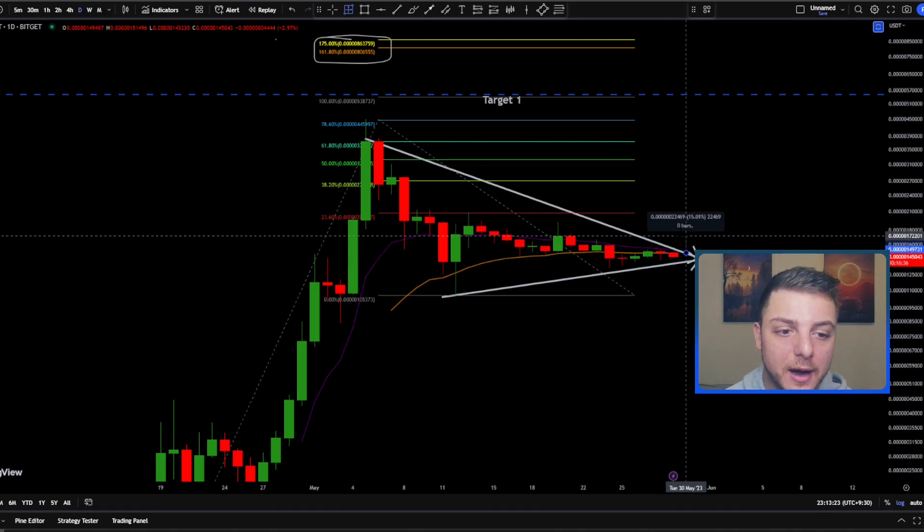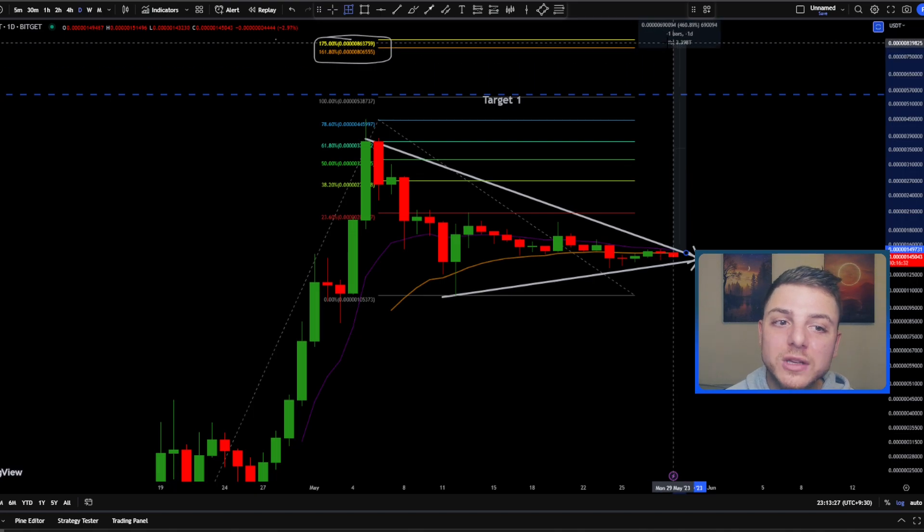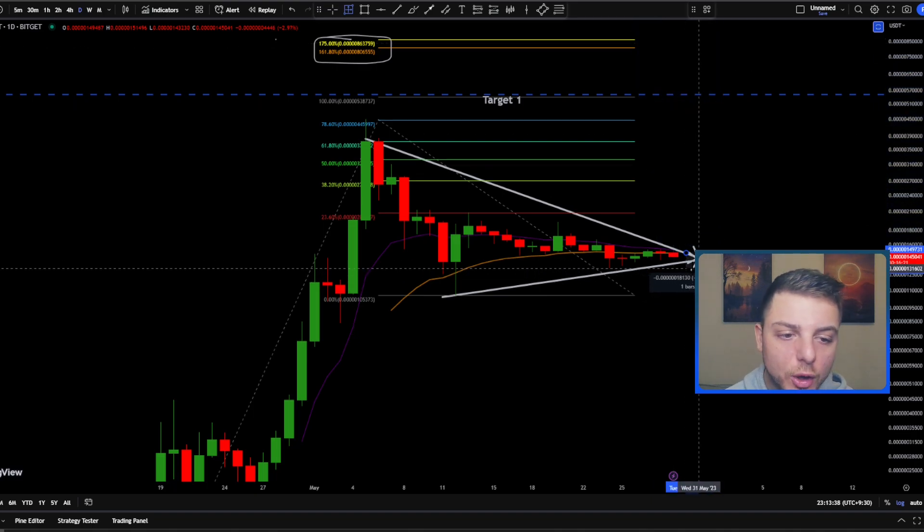The 1.618 to 1.75 level is known as the golden zone for the trend-based Fibonacci extension, and this would be my next price target for PepeCoin — looking to make over 450% gains on this trade. Once we get a solid breakout above the symmetrical triangle, we'll be looking for not only Target 1 but Target 2, basically making 5X on your money. Because PepeCoin is a lot more volatile, you might need around a 12% stop loss level, but I like to only risk 2% to 3% of my account on every trade, which means you really need to reduce your position size.